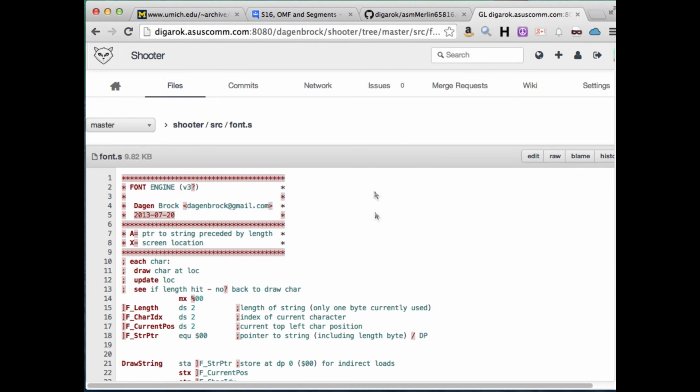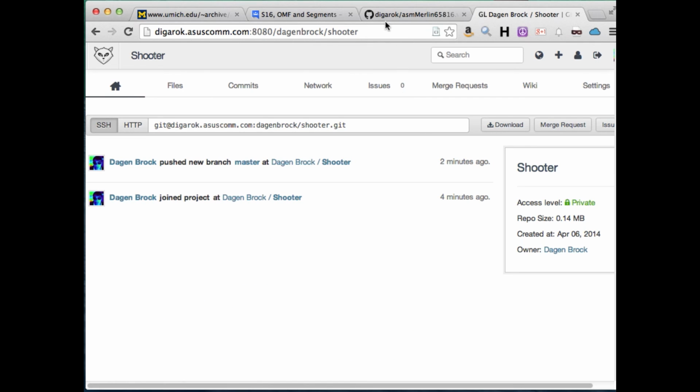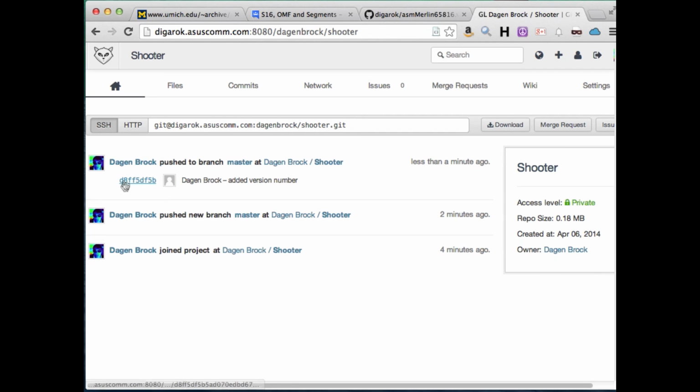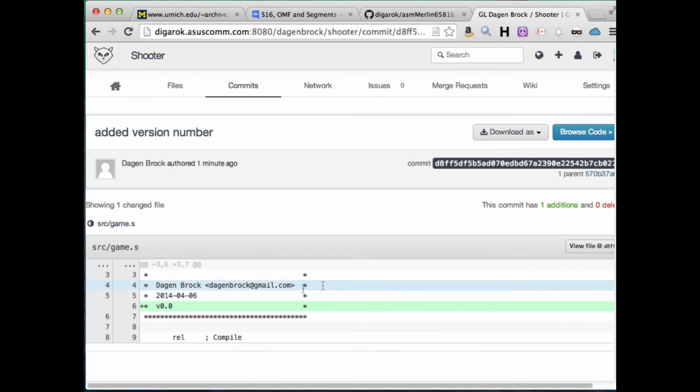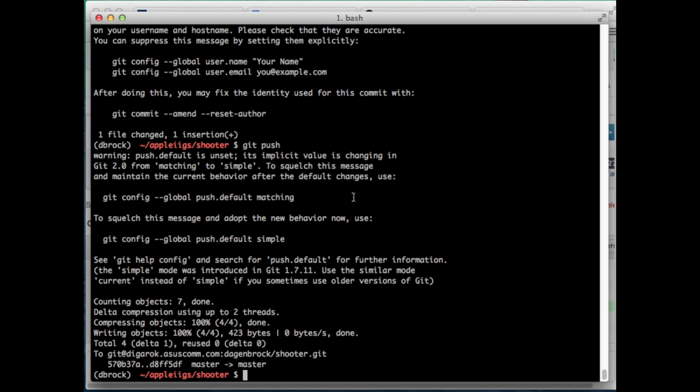And I'll push that back up to our remote repository again, just to see what happened, if it changed. Oop, that was a little too fast. Refresh the page. Aha, there's our latest version. And I can click on the little version hash there, and sure enough, it shows that I added a line. So that is pretty awesome for me. It really allows me to have a lot of control over the changes and tracking when I introduce new bugs, which I tend to do a lot.